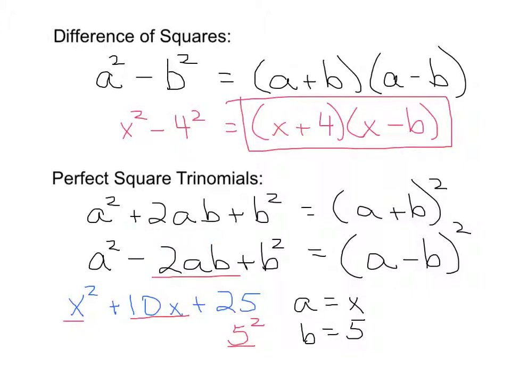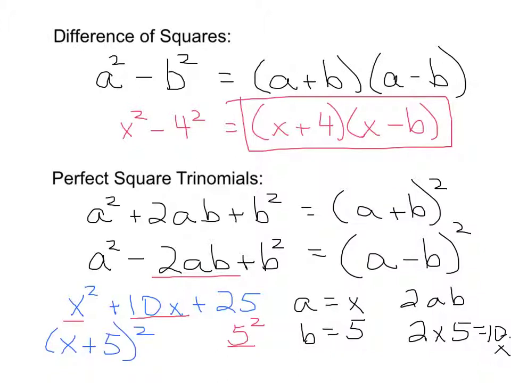So what is 2ab? Let's do it over here. 2 times a times b is going to be 2 times, well, a is x and b is 5. And we have 2 times 5, and that's 10x. So if you'll notice, this is 10x, so it corresponds with 2ab. So that means that we can go back to this problem, x squared plus 10x plus 25, and simply write down that it factors to (x plus 5) squared, because a squared plus 2ab plus b squared gives you (a plus b) squared. So the key to using this formula is to notice, is this a perfect square? Is this a perfect square? And when you take 2 times x times 5, does it give you the middle term?